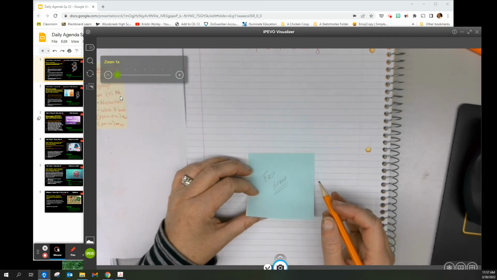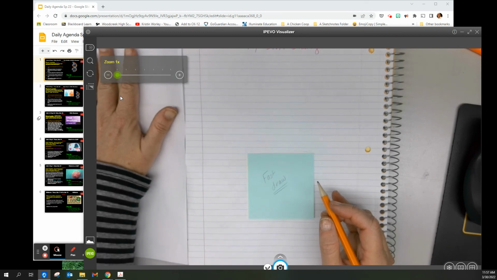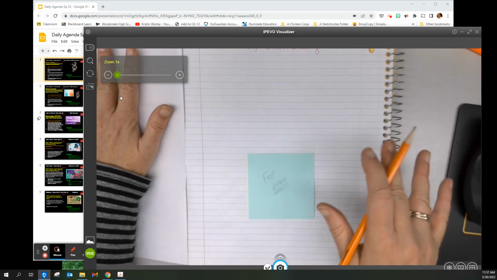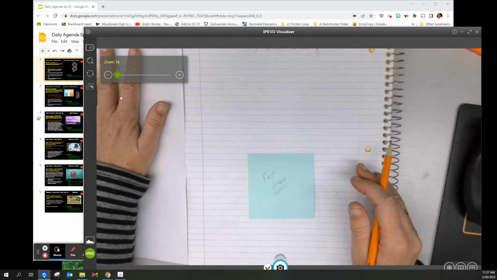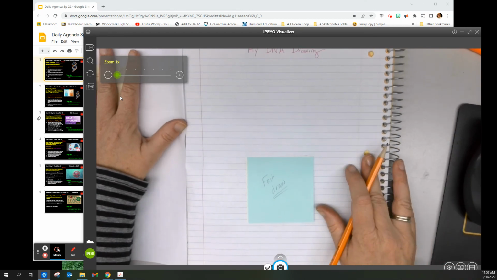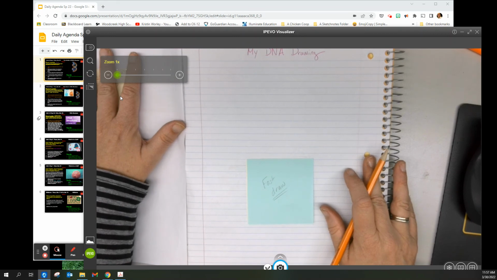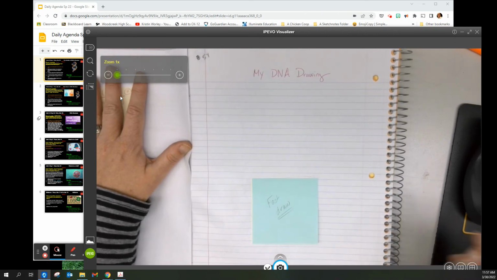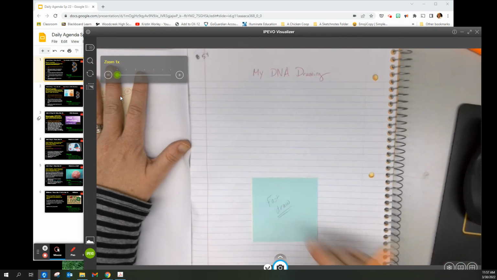And you can't look at any help. You can't look at the names over here. You can't look at your drawing or any of other support pieces that you picked up today. It's just what you think you know about DNA. Label anything that you can. Again, spelling doesn't count, but do a 60-second quick draw right here on page 54. When you're done, cover it up with your sticky.